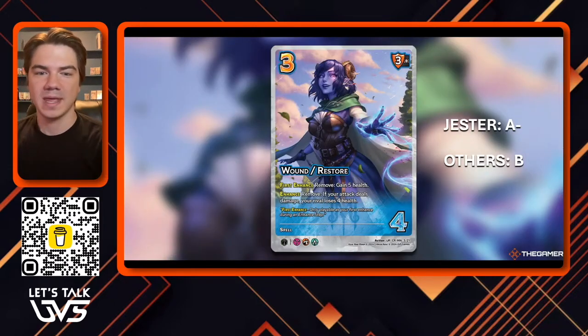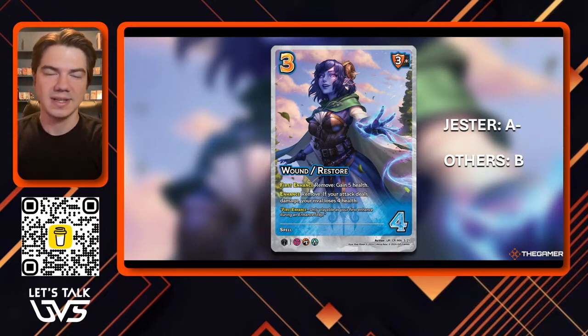Alternate art here. 3 diff, 4 check, 3 mid block, wound restore. A spell action for Jester. First enhance, remove, gain 5 health. Enhance, remove, if your attack deals damage, your rival loses 4 health.